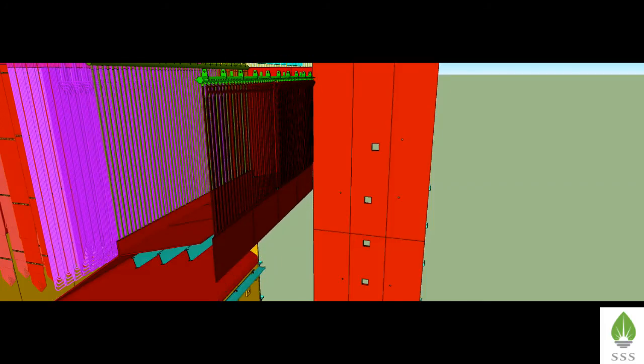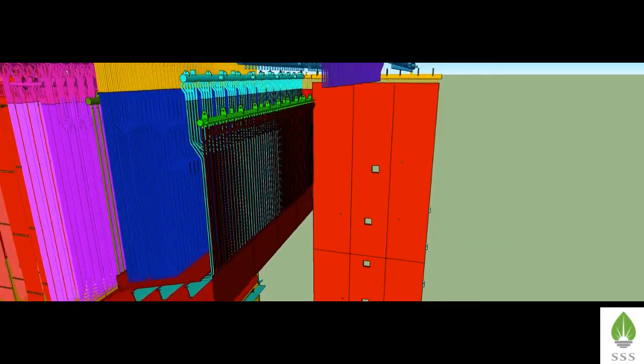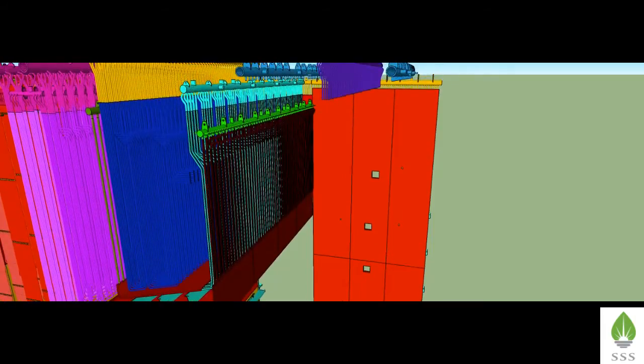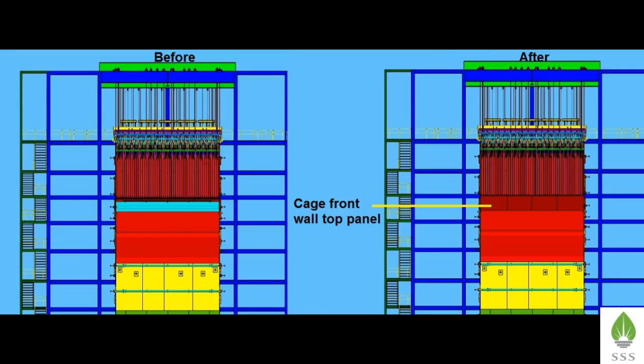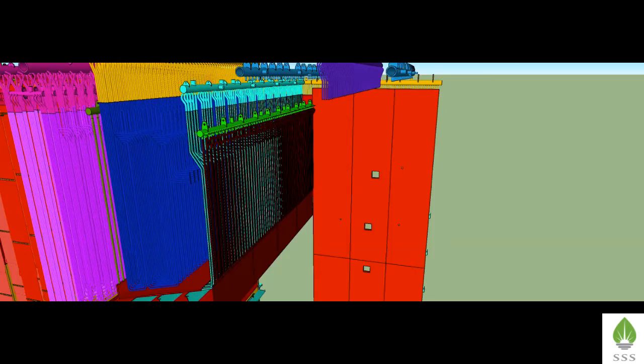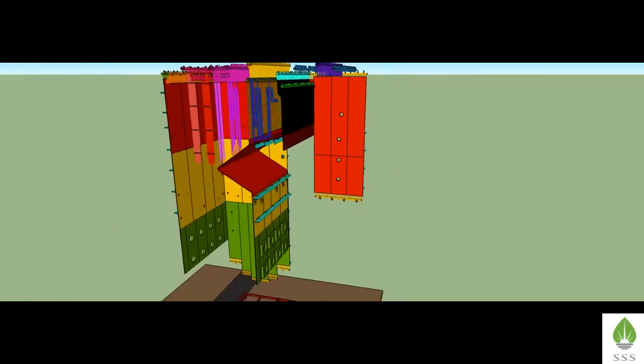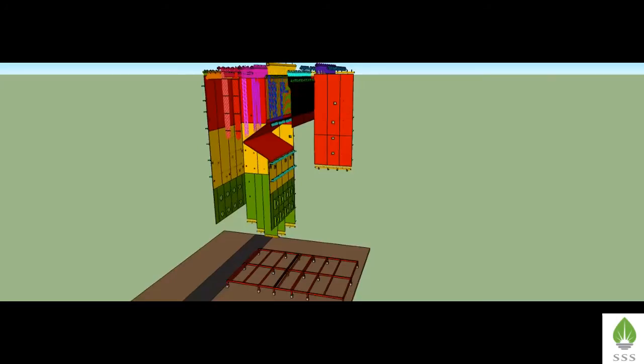Erect and weld these bare tubes with the stubs of the roof intermediate header. Lift the cage front bottom panel along with the bottom header and weld with the top panel.